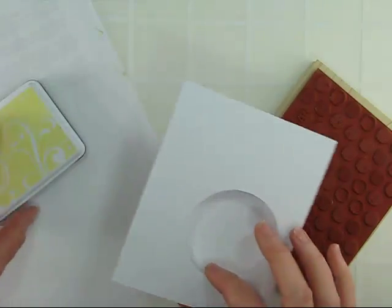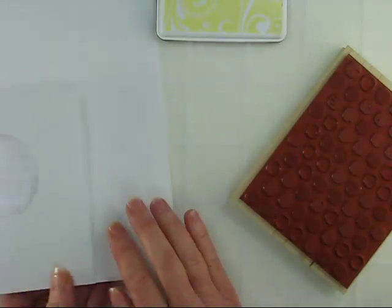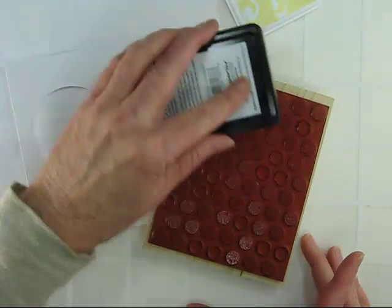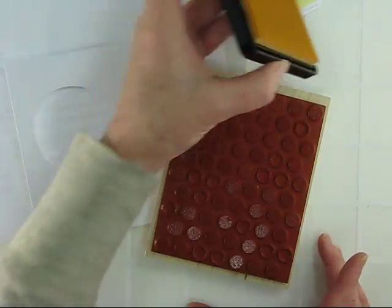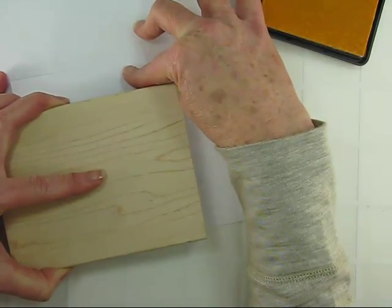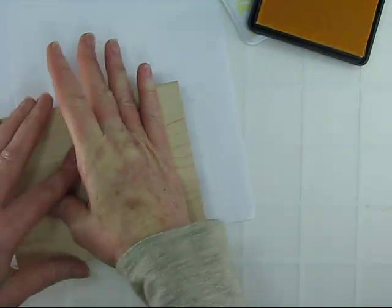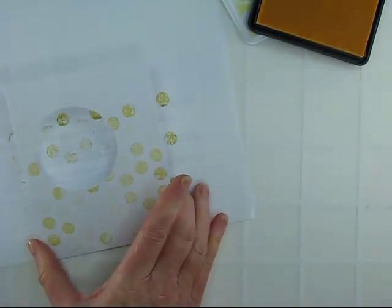Since I've already had my circle cut out, I'm going to place a piece of paper inside so that I can mask off the inside of the card. I like to work upside down so that I can line everything up. I'm just inking up my basic gray stamp — this is usually a cling stamp but my prototype is mounted on wood — with a soft yellow ink. I'm going to leave the bottom portion clear, so I'll turn this horizontally, lining it up at the bottom, making sure I have my edge completed, and then press and stamp. This image is perfect for birthdays and everyday, and it looks great with the soft yellow ink on the white card stock.